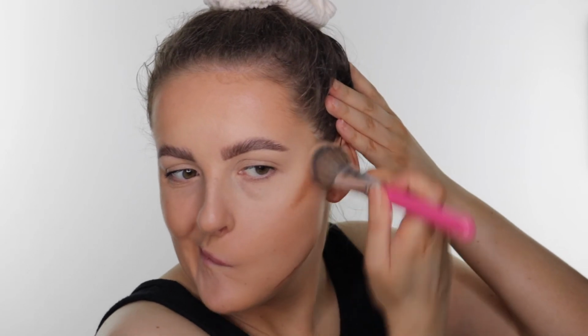So like the blushes that I've used, that blended out really, really nicely. What I'm going to do is layer it up a little bit. It does look harsh on the applicator, but once I apply it, it doesn't seem as pigmented, which is great because you can layer it up and get it to the depth that you want it to be. I'm loving that. Super natural. It literally blends out straight away. You could probably blend this out with your fingers as well, but I don't personally like doing that. I feel like with a brush you get more precision. But do what you please.